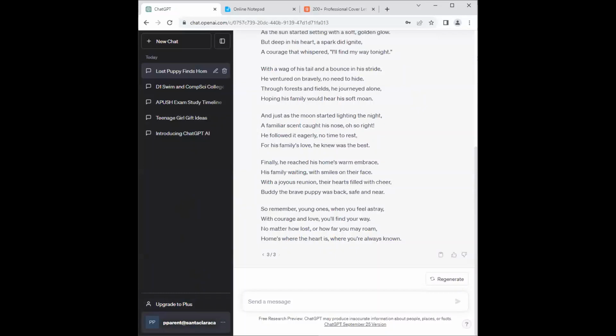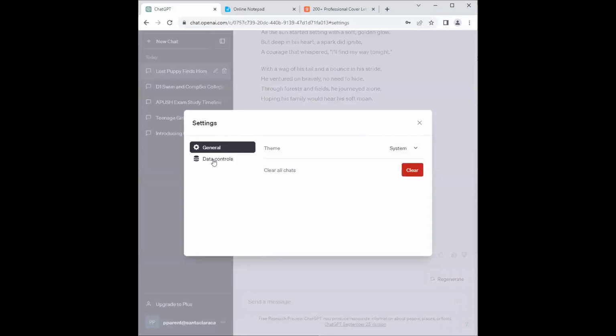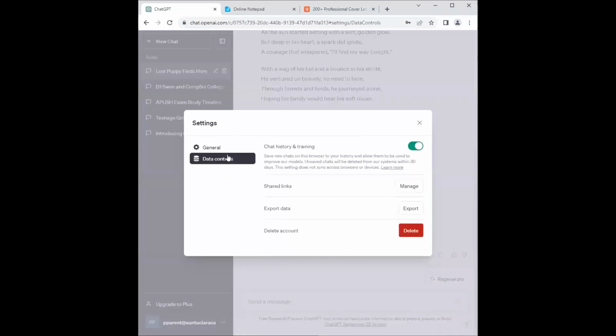If you come down to the bottom left over here, you can see where your account name is, and there's a little 3-dot menu. You can open that and you can go into settings. And if you go into settings, there's an option for data controls. And right here, chat history and training, this is the option that you want to turn off if you don't want your data to be used to train models, if you want it to just be erased and not used in the future. However, if you turn this off, it's not going to save all of these different chats that you do. So it's kind of give and take. They're not going to save your data, but you're not going to be able to save it either.